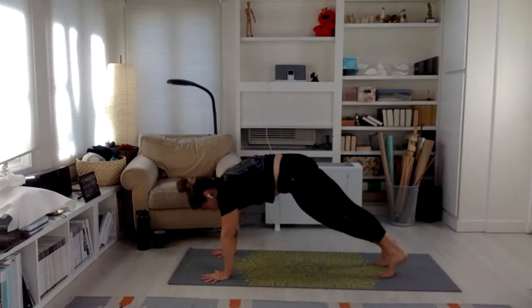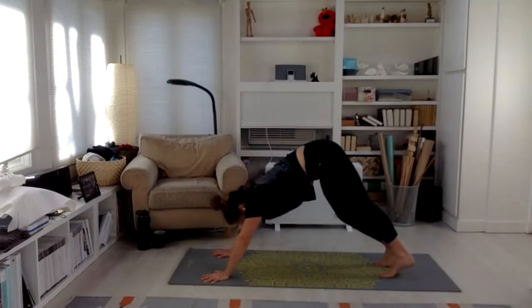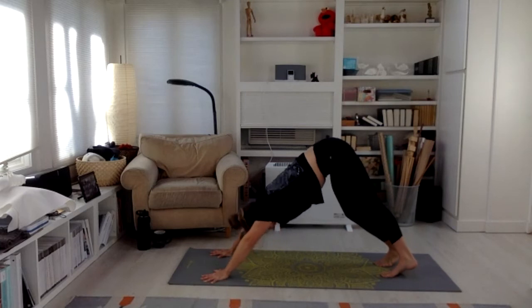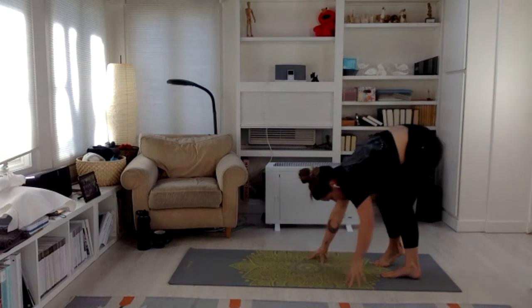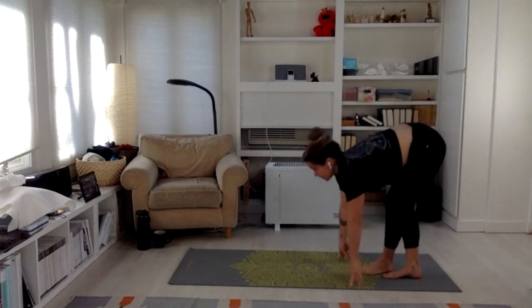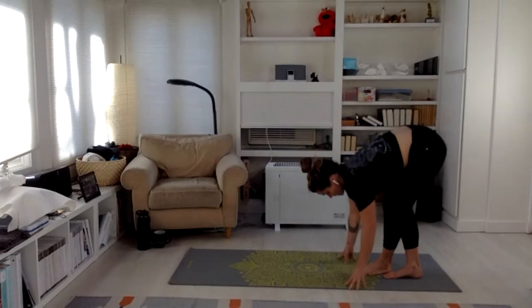From here, shift forward, plank pose or not. Good. From here, shift back, down dog if you're there. Beautiful. From here, walk your hands back towards your feet at the back of your mat. Bend your knees as you do so. Invariably, we are going to need to adjust our feet, so step your foot down into your cross-legged uttanasana. Again, staggering the feet, especially to get some play with the back of the knees.